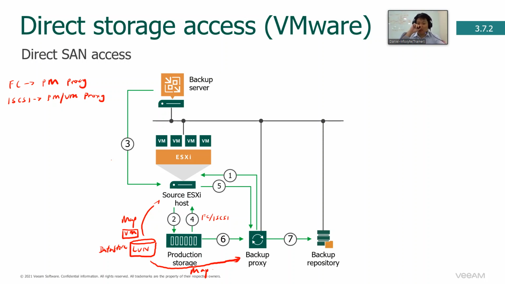Here you will see a backup proxy. It can be physical or virtual. If you are running virtual, for example, this guy is your proxy, I need to connect to the storage directly using maybe your iSCSI initiator directly. Then it will work. Hopefully you get my idea here. We are talking about establishing connectivity to the storage to retrieve the virtual machine data. It's not the normal virtual machine RDM data type.